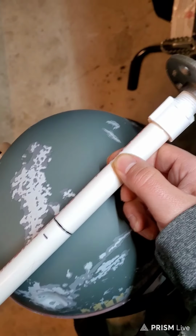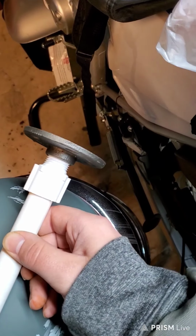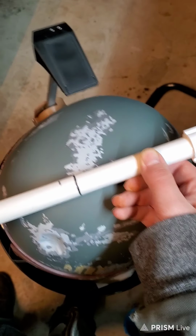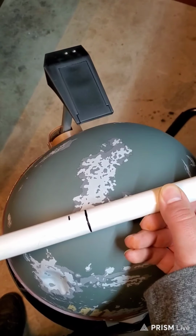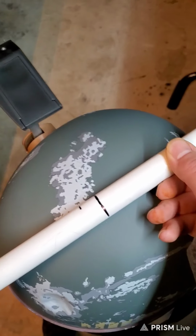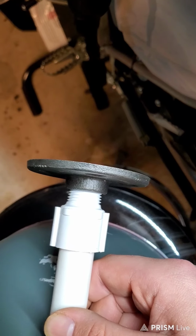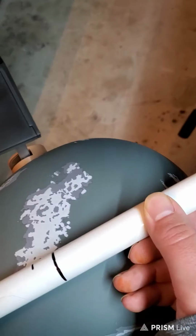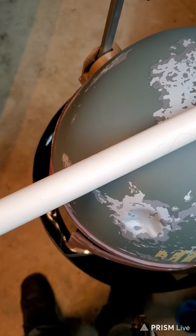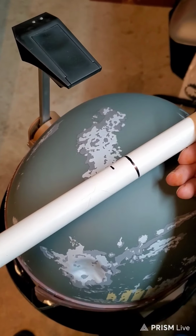So to give you an idea, this is obviously just a reference. If I were to make this metal base touch just maybe half an inch away from the wall, you can see this mark I have here is almost dead center. Obviously the helmet's a little tilted as far as the way the weight is, so if I put this line dead center of the helmet, we're poking out maybe an inch, inch and a half. So what I'm going to do is make this cut, put our 90 on, and then take this extra piece and see where we're sitting.